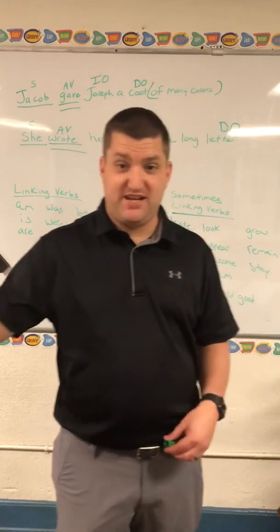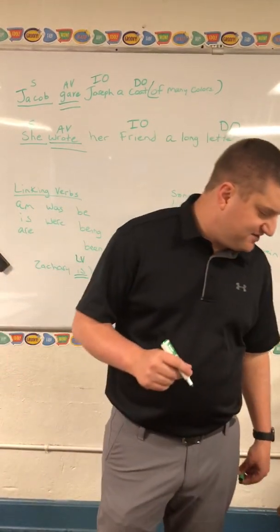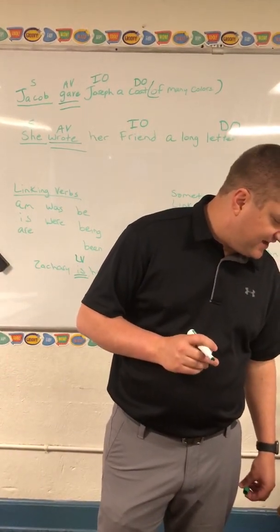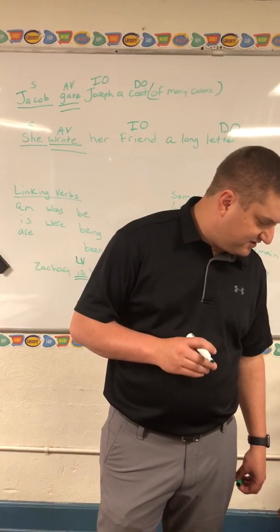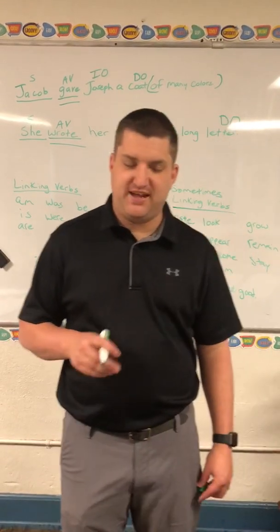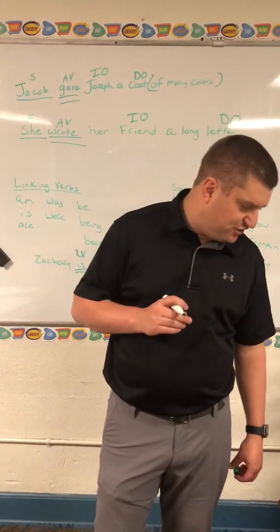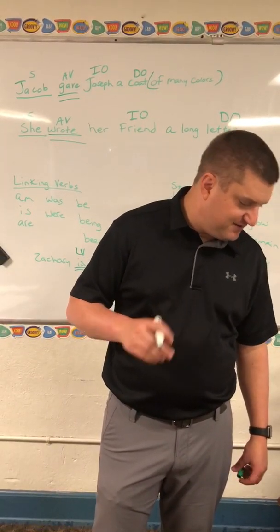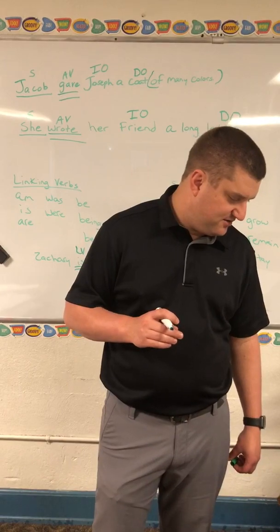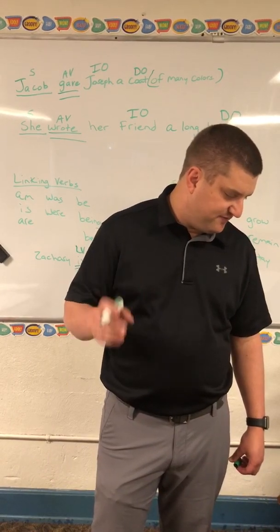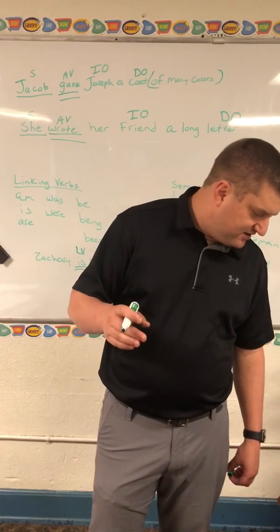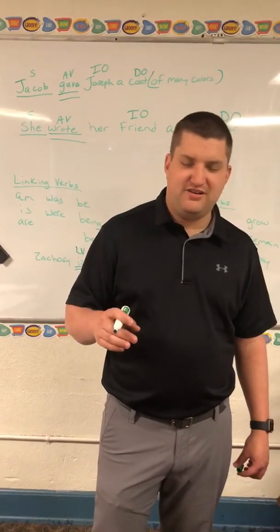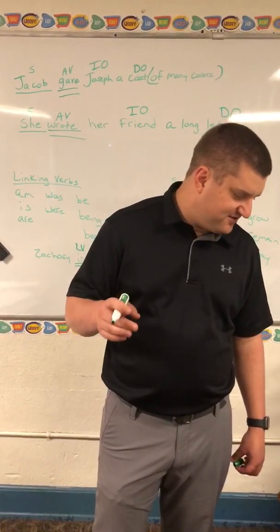Then we get into predicate adjectives. A predicate adjective is an adjective complement that follows a linking verb and describes the subject. For example, Think A, page 282: our teacher has been sick. You find your verb, has been. You find your subject, which is teacher. Then you have to find your predicate adjective.